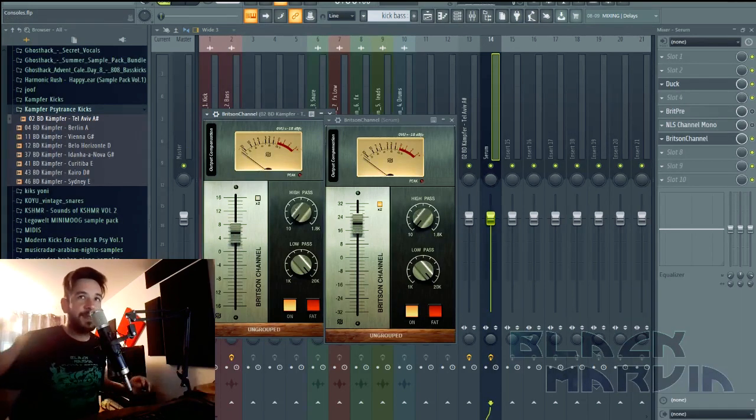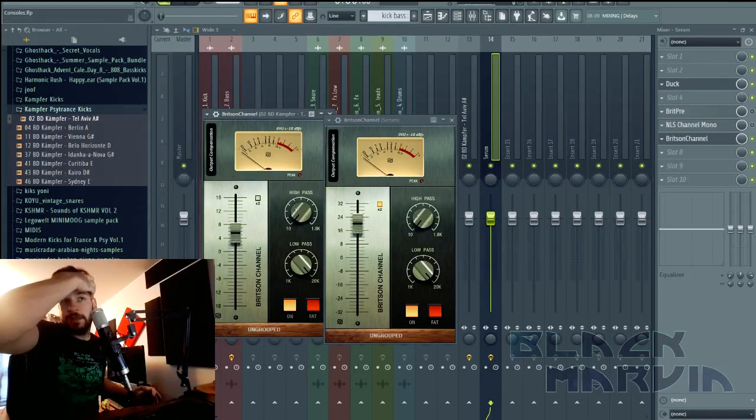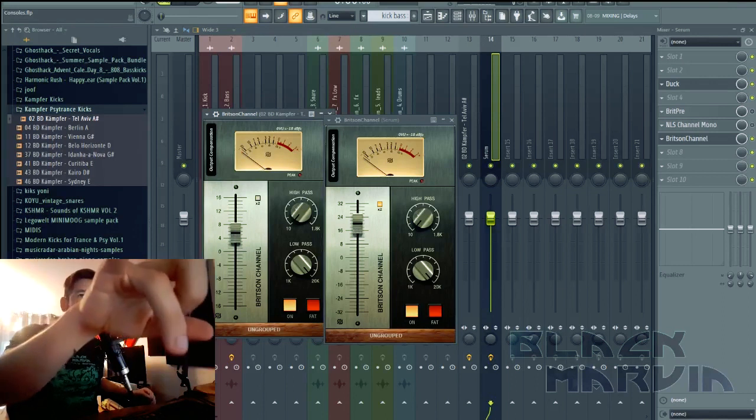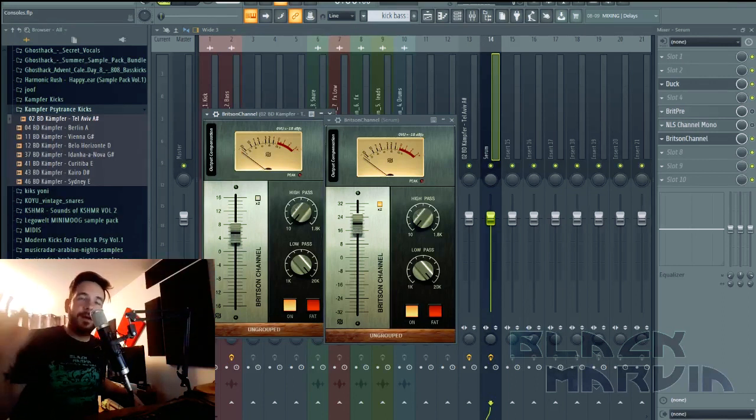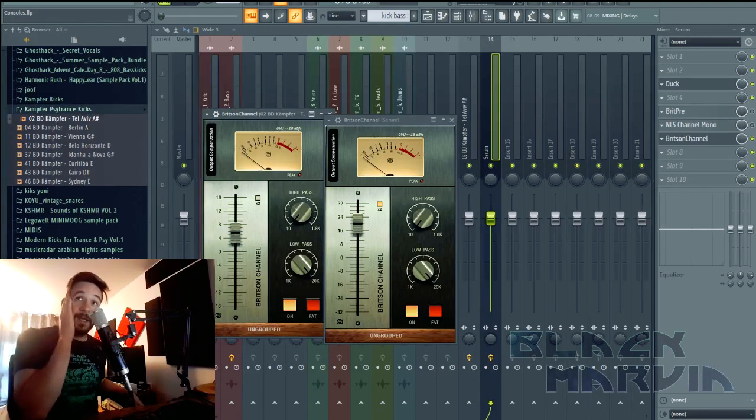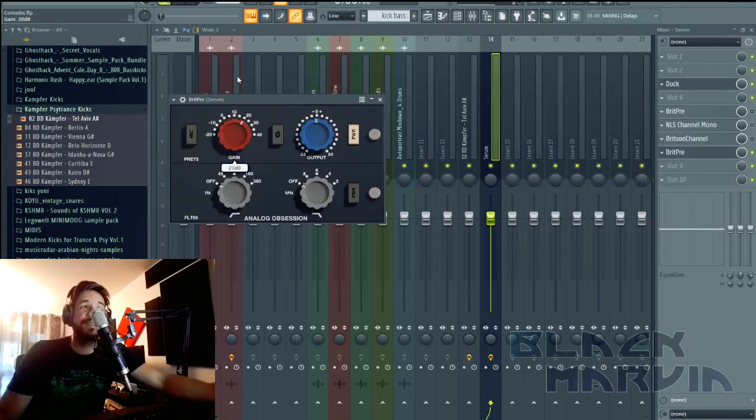Wow, guys, you can hear the difference with both Britson channels on the kick and bass. What I did is I just copied the same settings on the kick and the bass, and that sounds good. It's in the details, but it's really not the same. So let's do the same thing again with the bass, and you can see it's not the same thing.